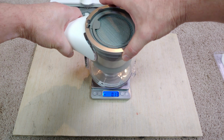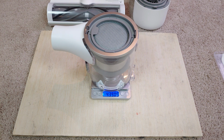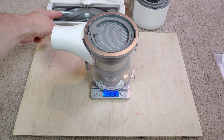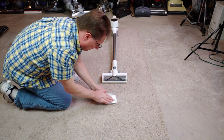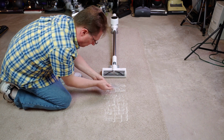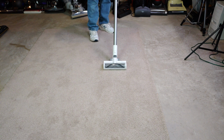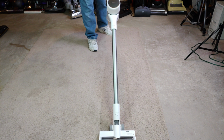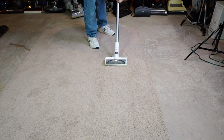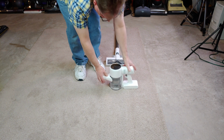After an extensive sand cleaning session, let's see what we have now for the final empty bin weight. And you can see it's growing a little bit, 439.05. I also had to blow out all the sand in the brush roll head as well. Okay, once again, we are running on high. Definitely have some pickup. So let's see what that measures.